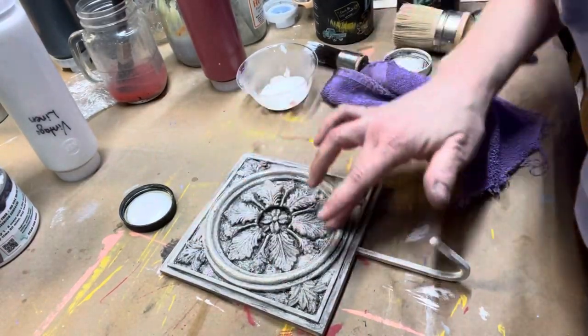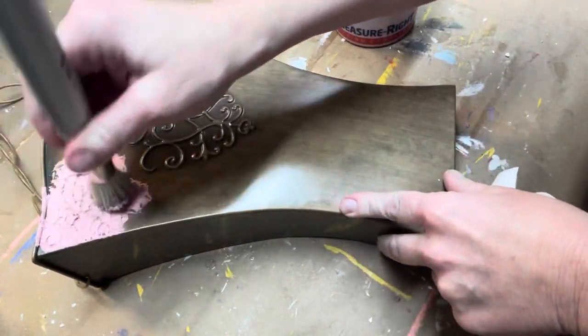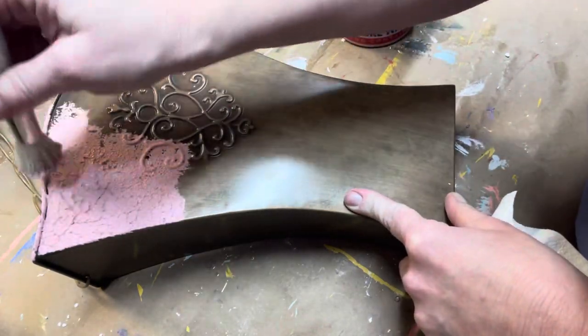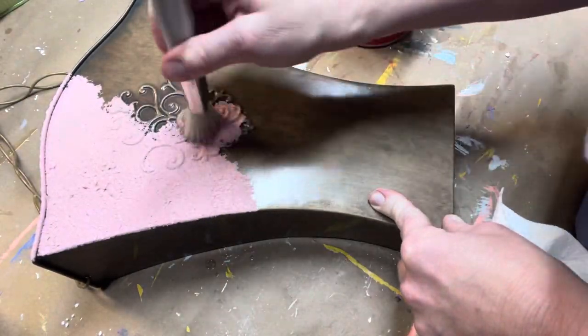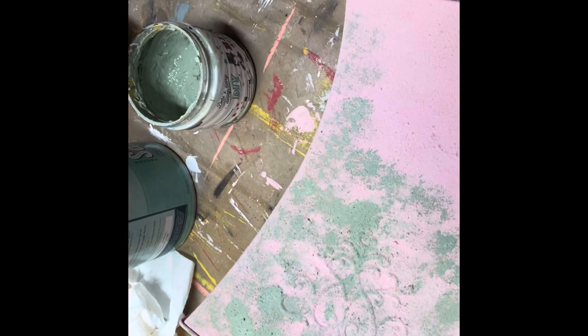This next project is the Market Day basket that hangs on your door. I mixed salt wash into my custom blush colored pink that I had, and I mixed it also into the sage that I had. I also lightened up those colors with vintage linen to give it a softer look. I used my old JRV brushes. I use them sometimes for wax, and I use them for things like this to get the texture on.